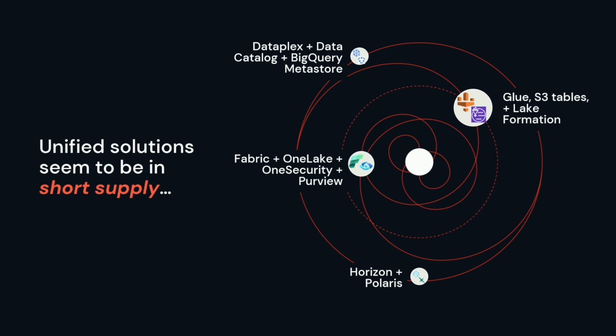Or the likes of AWS, you have Glue, you have S3 Tables, you have Lake Formation. So you literally have to stitch together your governance framework across these multiple services. Or the likes of Fabric, they don't have an operational catalog yet, so you have Purview. Governance acts at the engine level, so you define policy per engine. Then if you switch engines, your policy won't work, you have to define it again. Governance is at the file level. And for GCP, the same scenario. You have Dataplex, you have other metastores in there. You have to plug them together to create this view.